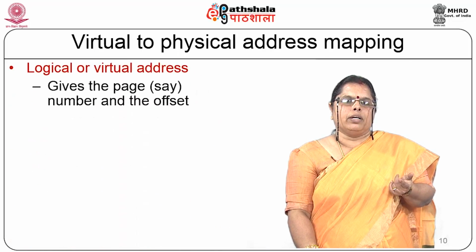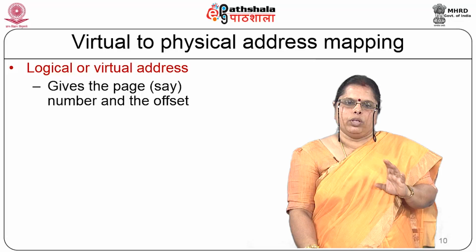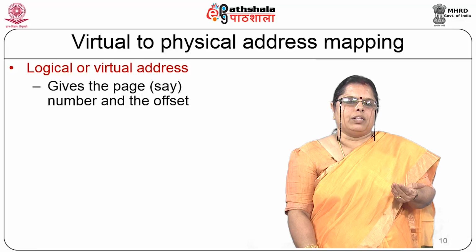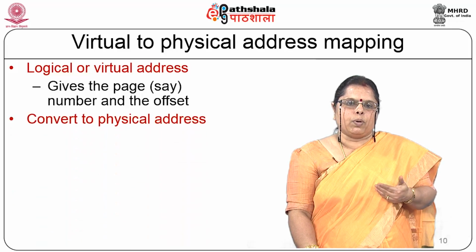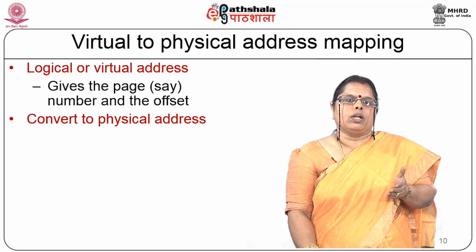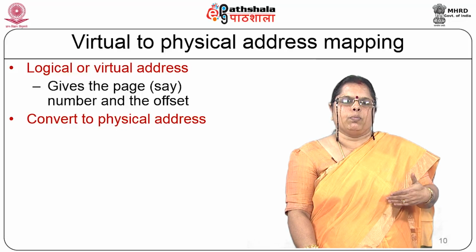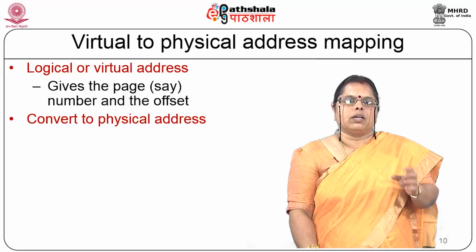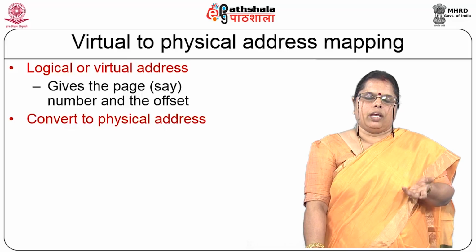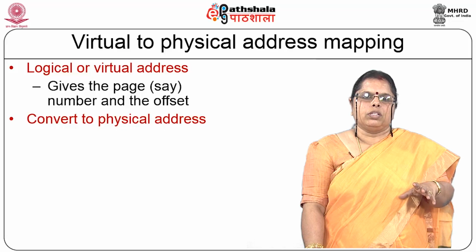Basically, what we understand from here is that we are not looking at just physical addresses, as we have been doing so far. You have a virtual address or logical address, which tells you the page number. When you have a program, depending upon its size, it gets divided into a number of pages. You talk about page number 1 of your program, page number 2, and so on, and the pages are of fixed size, typically a few kilobytes, say 4 kilobytes or 8 kilobytes. So, you talk about a location within that 4K page or that 8K page.